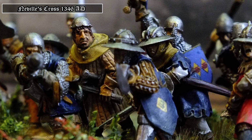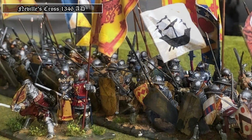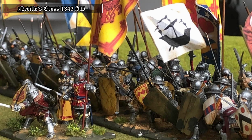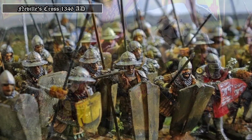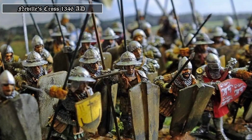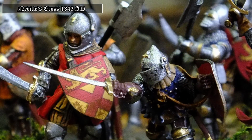Now, how the Scots would have been. The Scots would have been exactly the same, as you can see here. The Scots, you will have your Scottish spearmen. The Scots were fighting with schiltron formations. What probably they were doing is that they had usually their men-at-arms in front with their better armor and shields, and they would have had the spearmen in the back to fight the battle, to support, but the men-at-arms were in front, like the Earl of Carrick here. That would have been, usually that's how they fought.